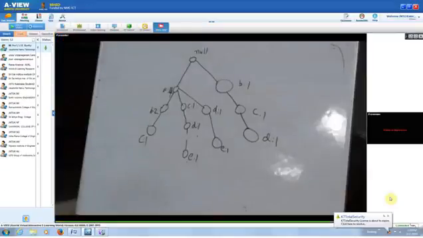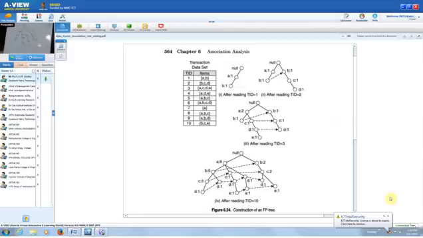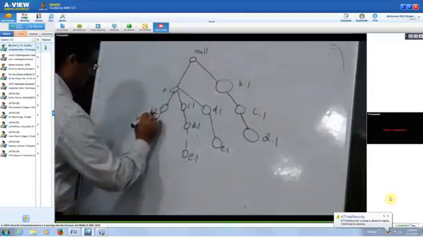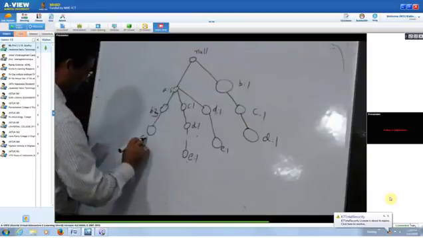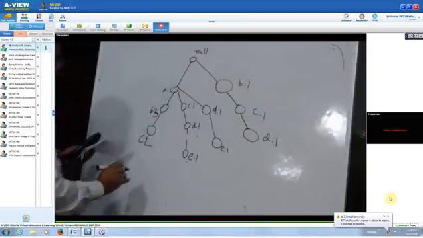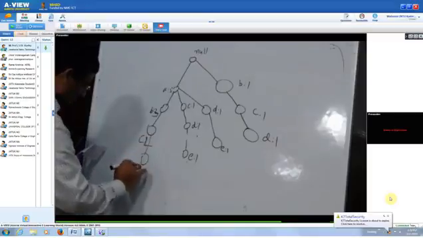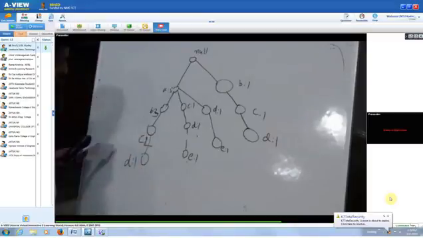So like this, step by step you will add the strings, and then you have A, B, C, D. Okay? Once A, B, C, D is there, again you have to increment the things. A will become 5, B becomes 3, C becomes 2, and you will have D with 1.